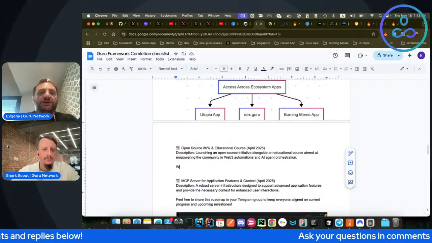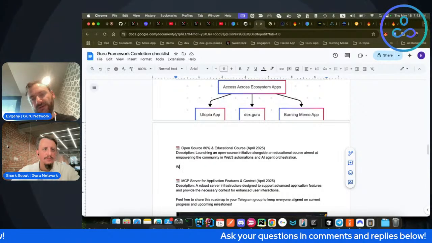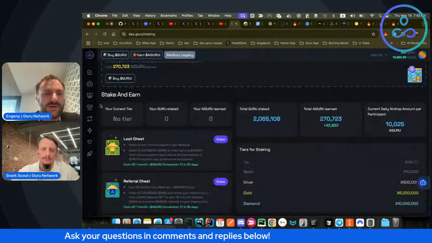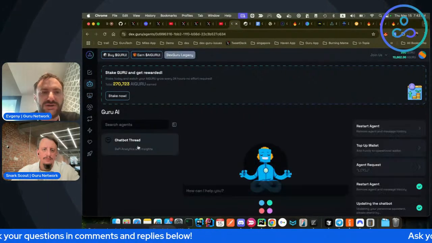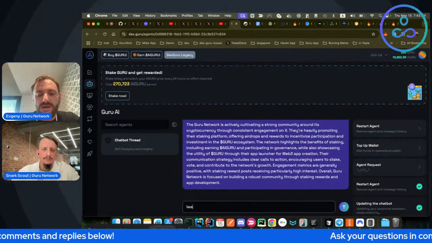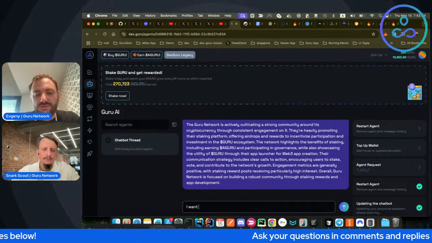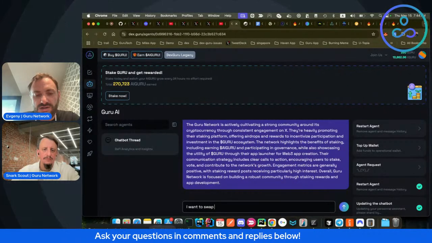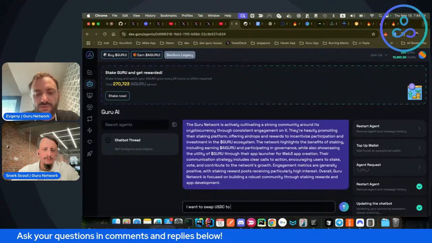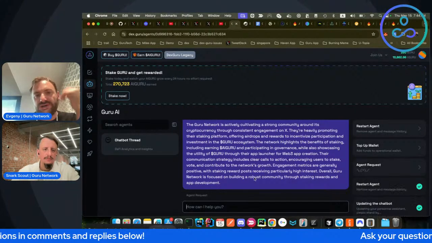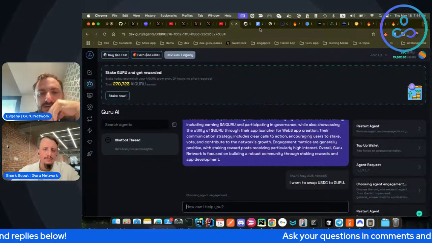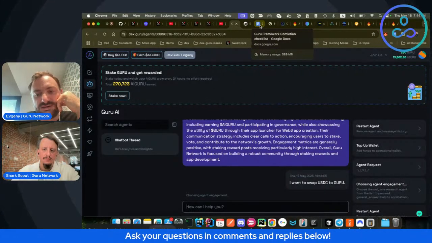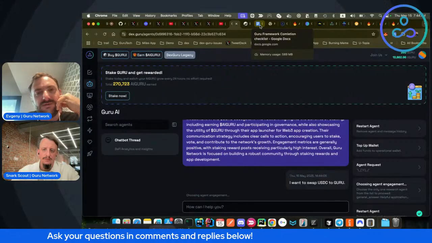With our abstraction layer and with whatever we have in the web app and with the AI ability to swap, when you're talking to our agent, you can say, okay, I want to swap USDC to Guru, and it would go do that, right? So this ability to choose an agent engagement is basically selecting it, and then it would say, I don't have USDC.